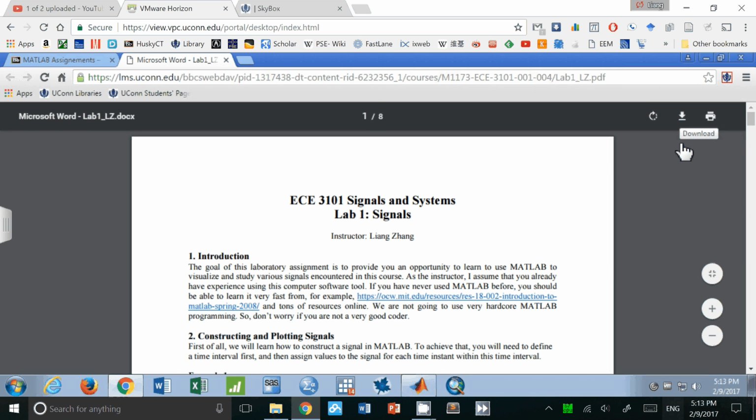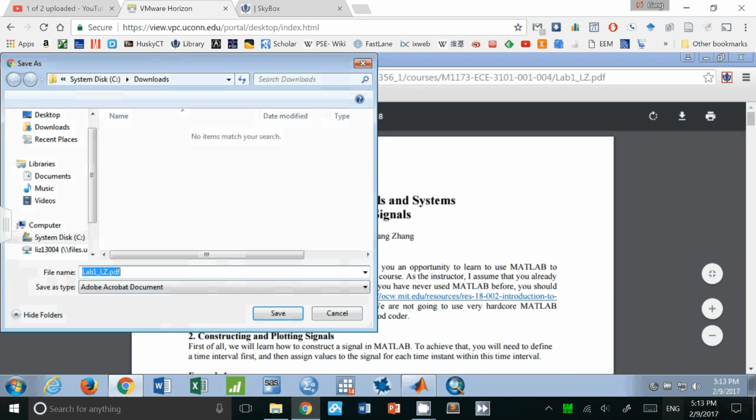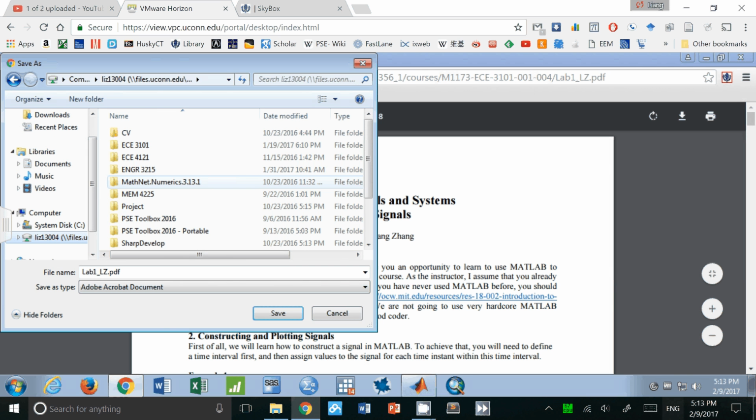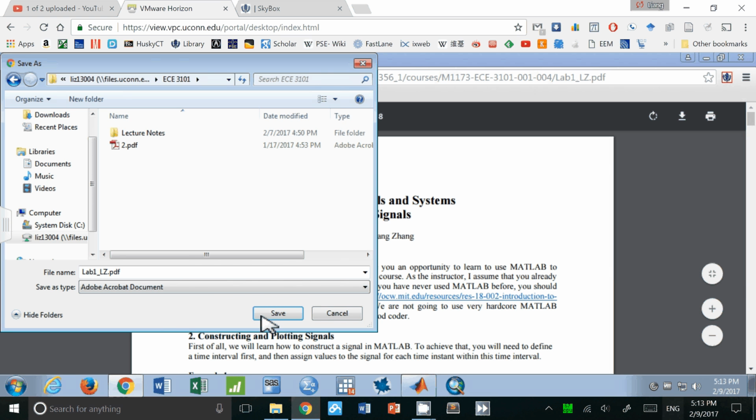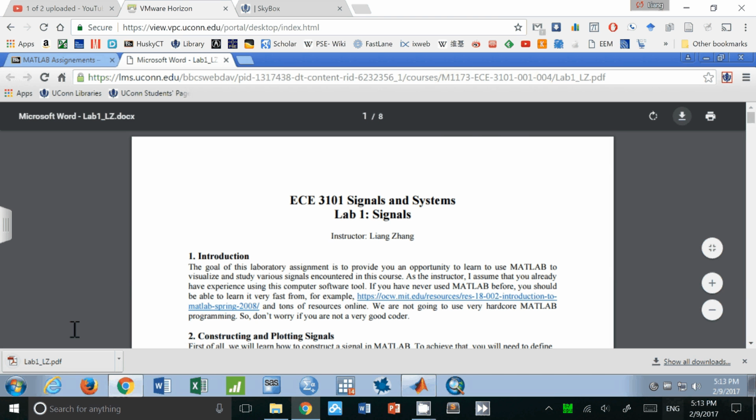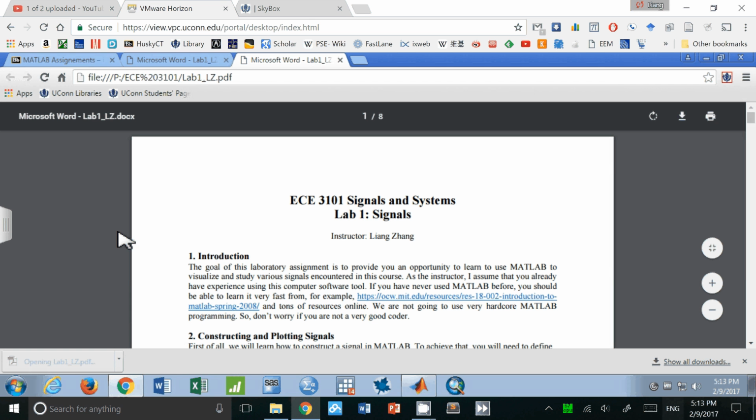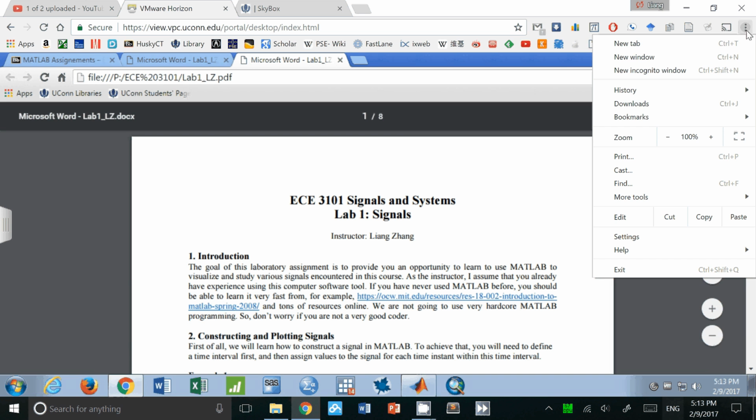I'll save it to my local drive so it'll be easier for me to explain all the things. I'll save it here. I'll have it open. Okay, so I'm going to also full screen this part so we'll have larger real estate space to use. Okay.